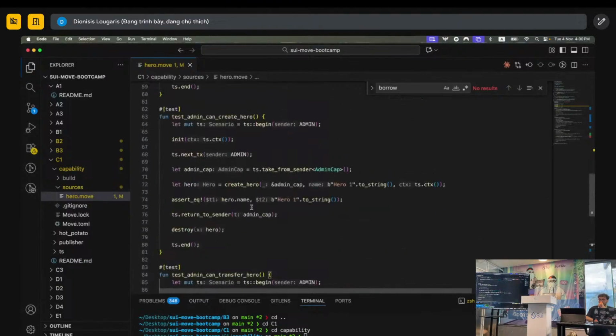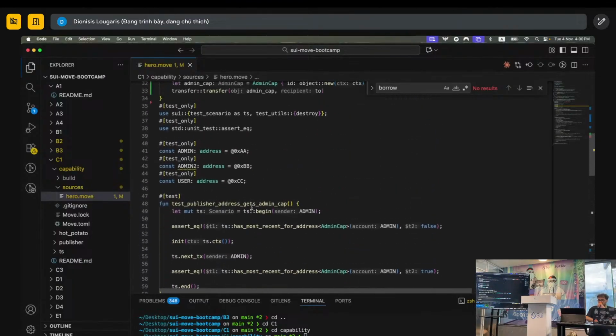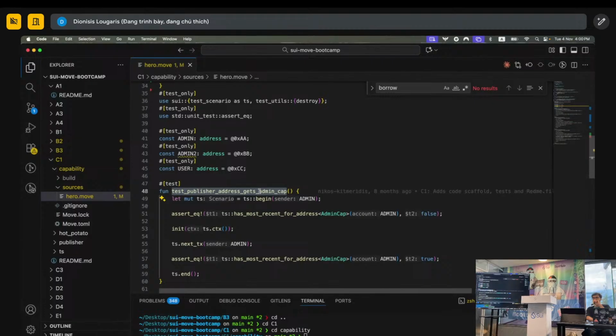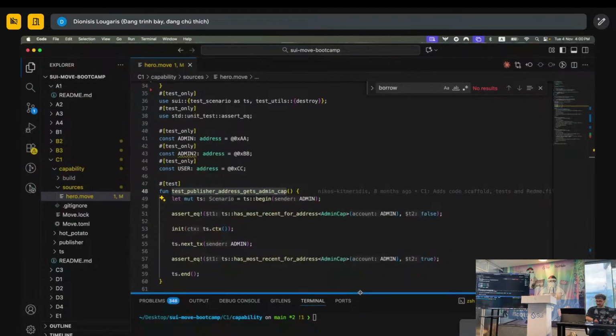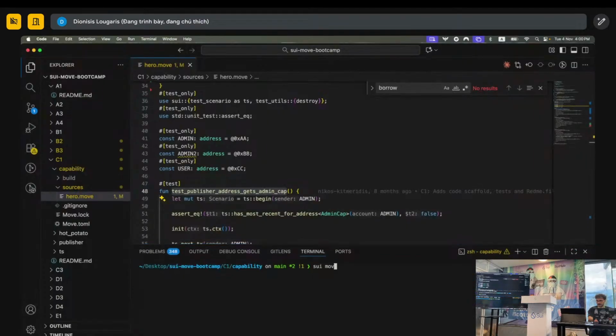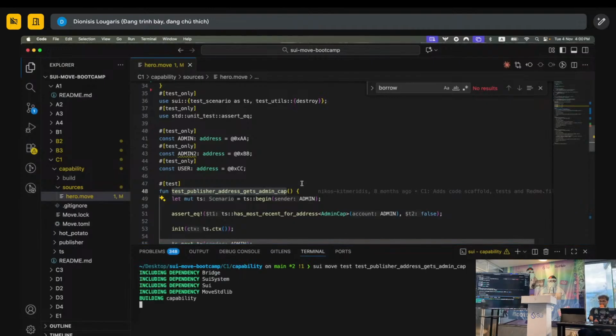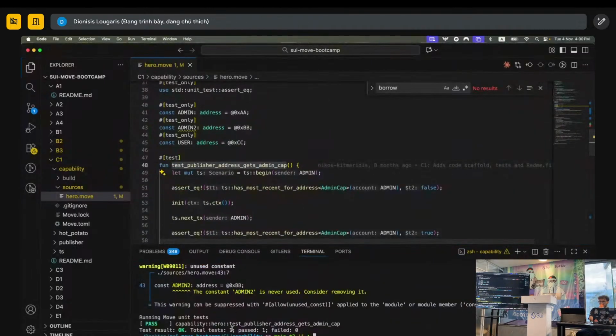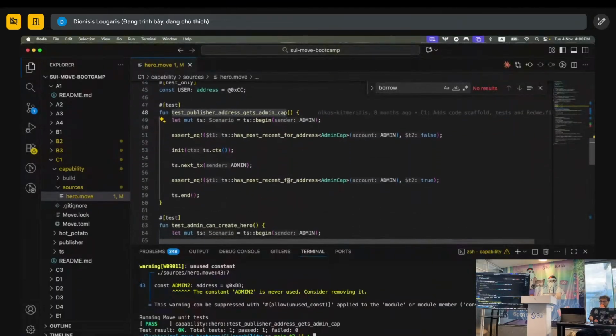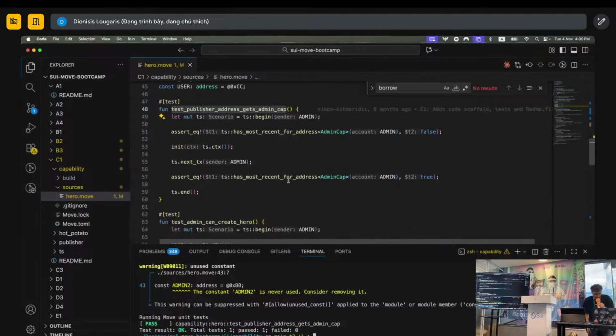But let's run each one of these to make sure that we are indeed correct. Let's run test publisher address gets the admin cap. And let's go through each line one by one.